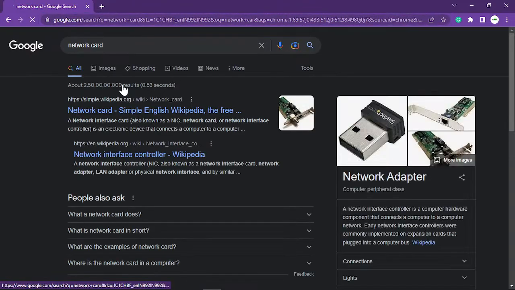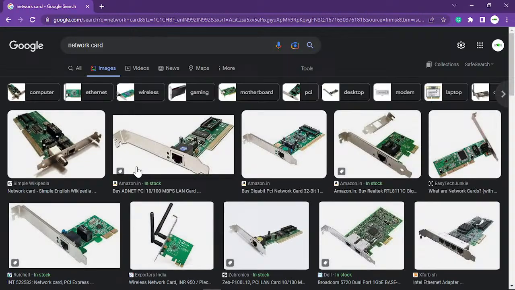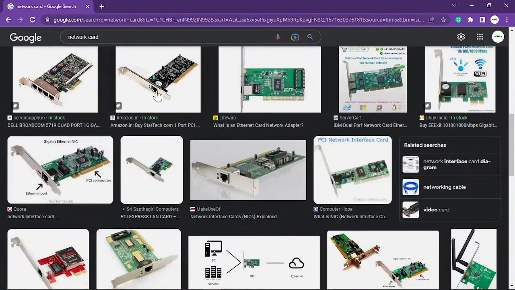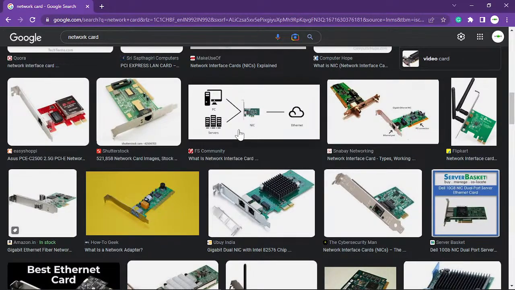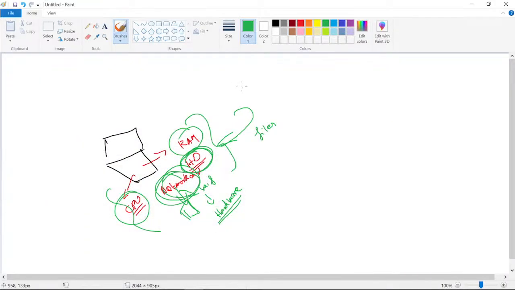Okay, I'll show you. It will be looking like this. This is inbuilt in your CPU and laptop. I think you will be seeing this port. This is the Ethernet port. Using this board only, you are connected to internet, or you can connect it to Wi-Fi, or you can connect it using Ethernet. This is the NIC card. So this is the use of a NIC card.